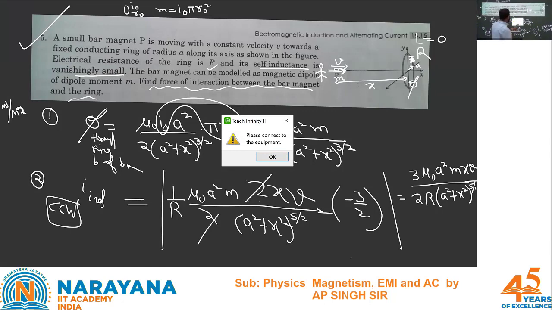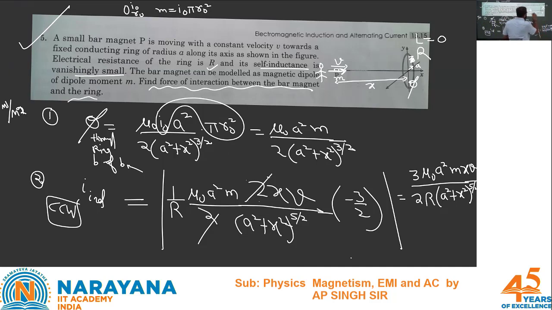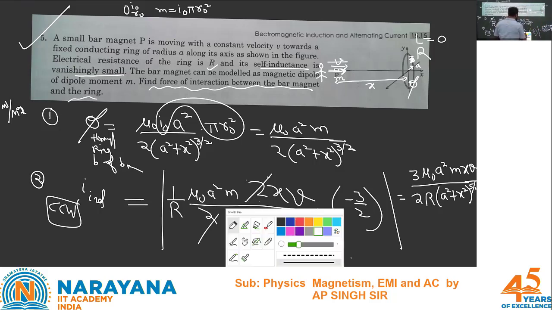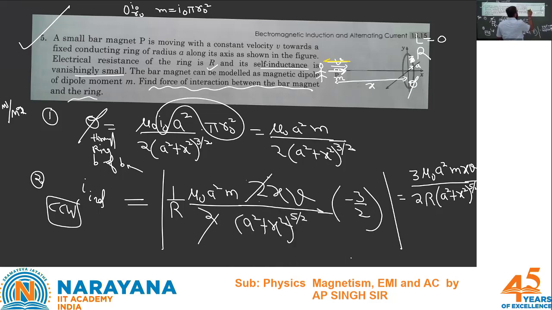Now the question is that at this x, this loop is having current. Its current, which is counterclockwise, will generate a B here at the position of the bar magnet, in the opposite direction. And that will help me write U, the interaction energy between my dipole and the loop's magnetic field, which is minus mu dot B. So basically this U is minus small m into B.